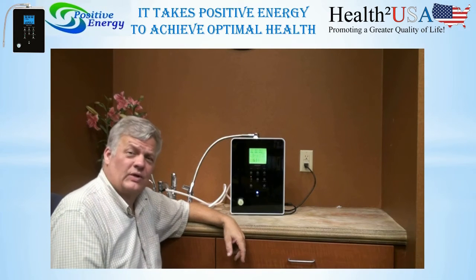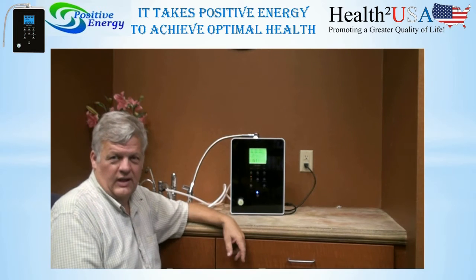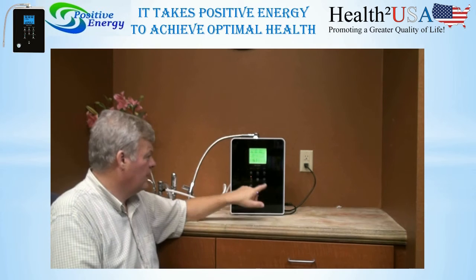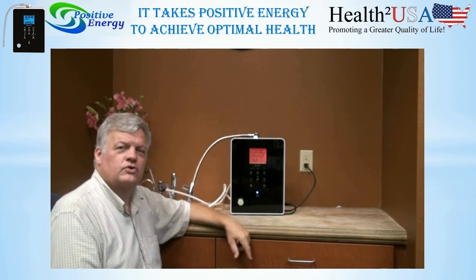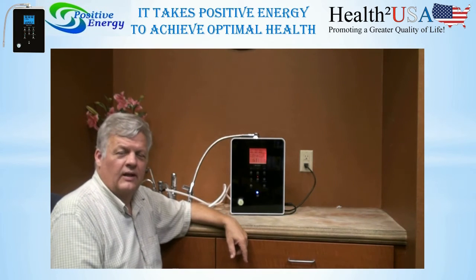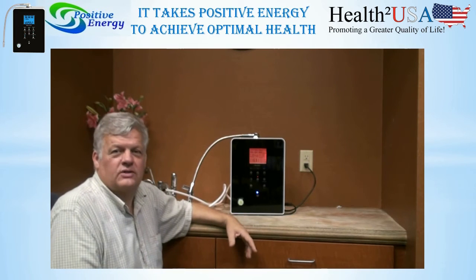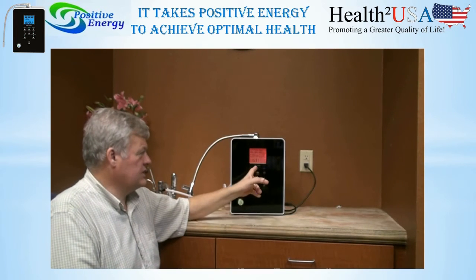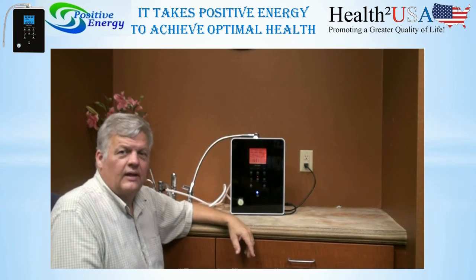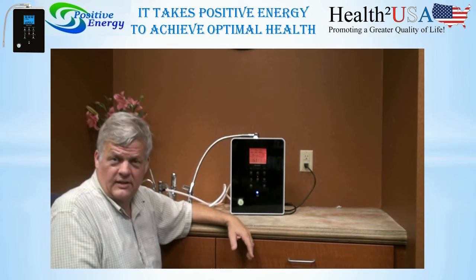Now that was pretty amazing, wasn't it? Now that was just one of the acidic levels. And it, of course, is beeping at us to remind us that we should not be drinking this water. We're now switching over to acidic number two. This is a very, very important setting. And the reason is that nothing can exist in 2.0 pH. It is just a little bit below Coca-Cola, which is 2.3. It is about 2 points above battery acid and 1 point above your stomach acid.